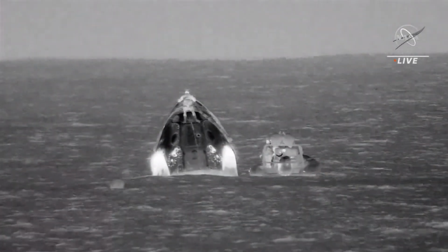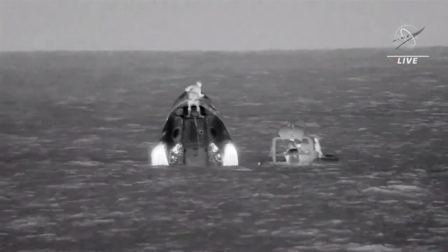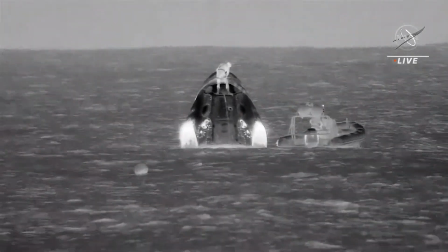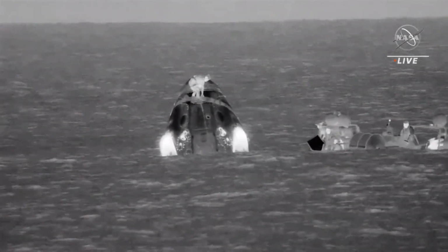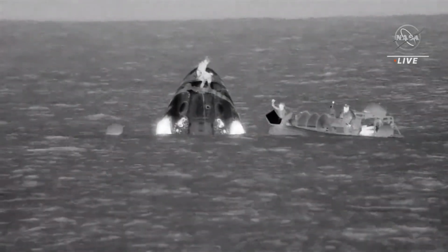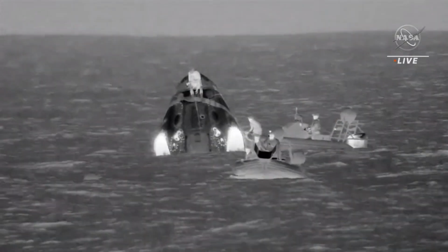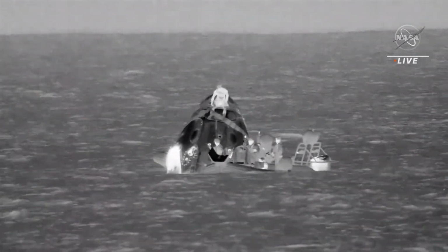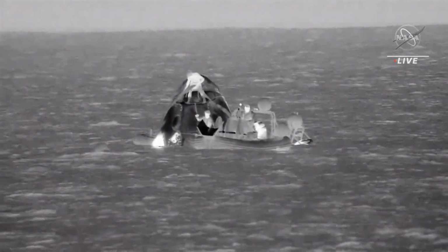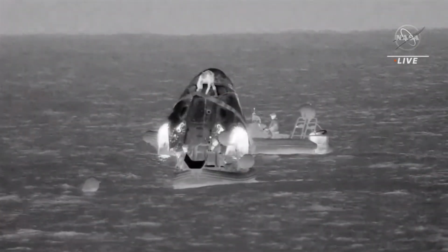You're probably getting a better view than I am right now, so I'll let you walk through that. But back here on the ship, once the crew is off, they're not the only ones returning from space today. We'll actually stay here a little longer with the cargo team since there was International Space Station cargo returned on this flight. So once we get back to the airport, the cargo teams will begin doing cargo processing, taking photos of all of the articles that were included in the cargo, and they will pack all of that into box trucks that will take them back to various NASA centers.